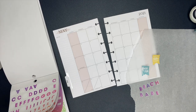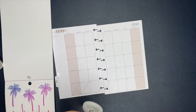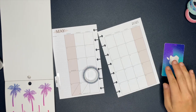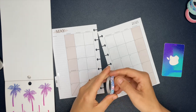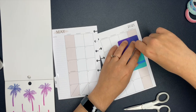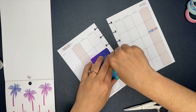Something I'm super stoked about: for the month of May I'm going with a beach theme, which is my favorite. If you know me, anything nautical is my favorite — my house is decorated in nautical stuff, that's how much I love it. I love these palm trees in the Summer Vibes sticker book. I love that ombre effect on them; I think they're so stinking cute. I was going to wait until July to use them since that's more of a summer month, but I'm ready for summer in May. I love the way this turned out — it's super cute.